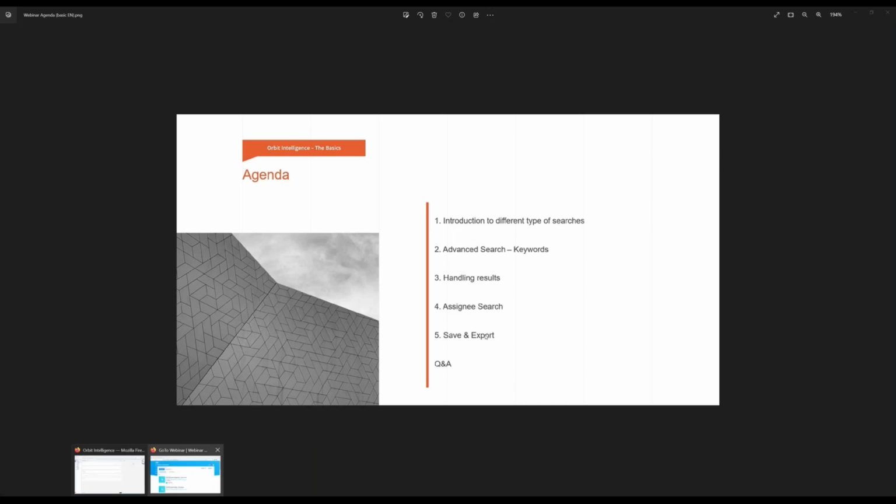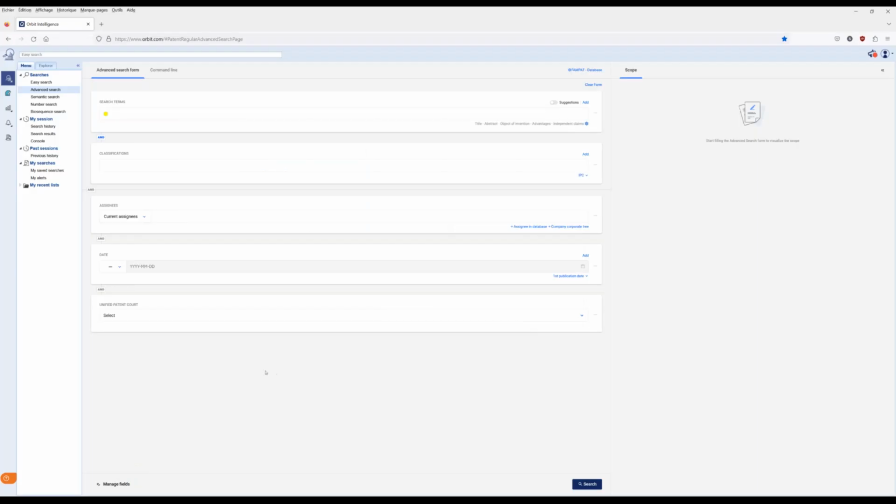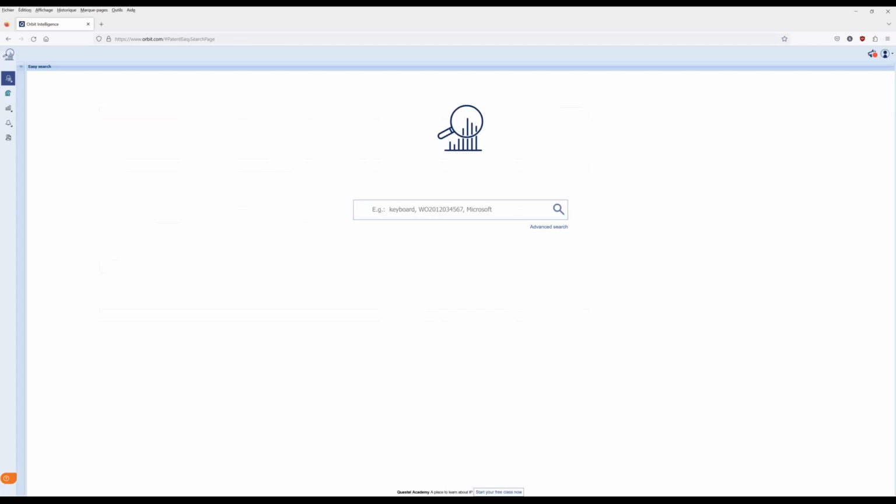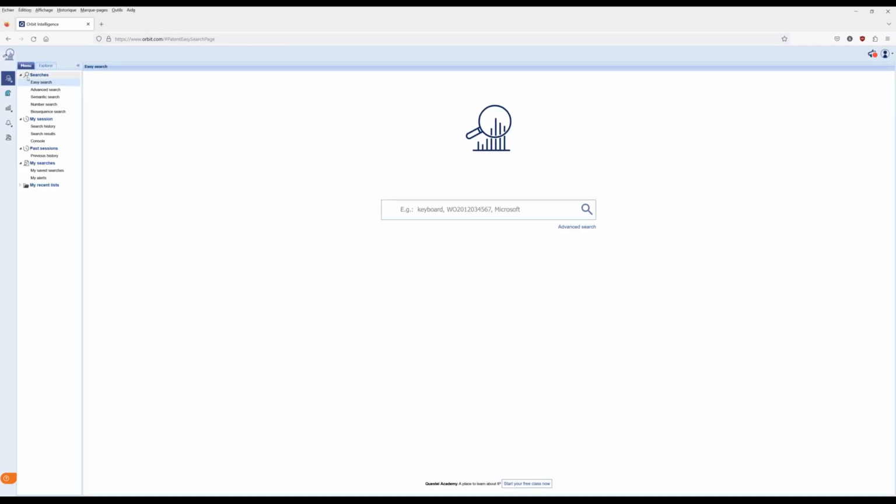Now let's have a look at the easy search. The easy search is almost like a Google. You can enter any patent number, keyword, company name, anything that you'll be looking for, and this is where you will enter it.